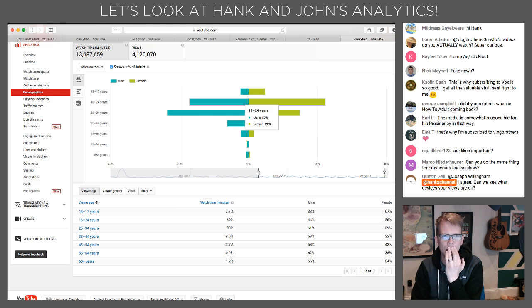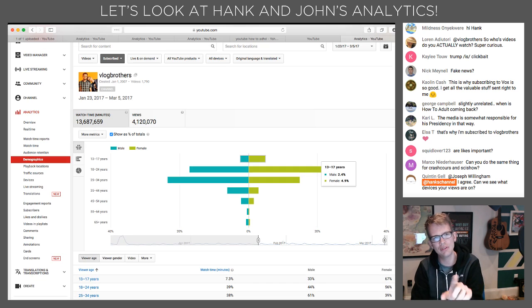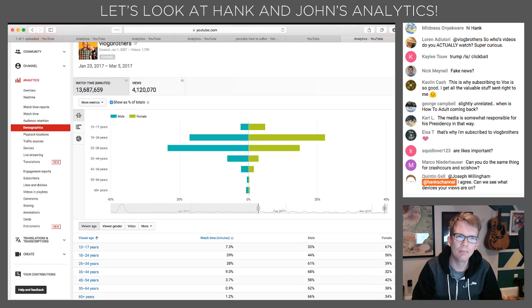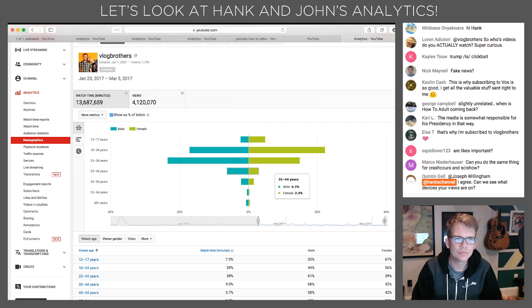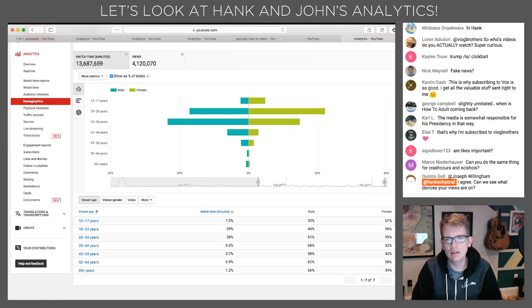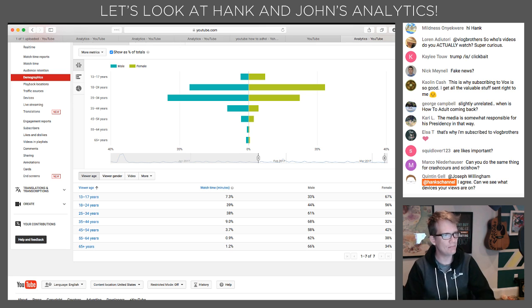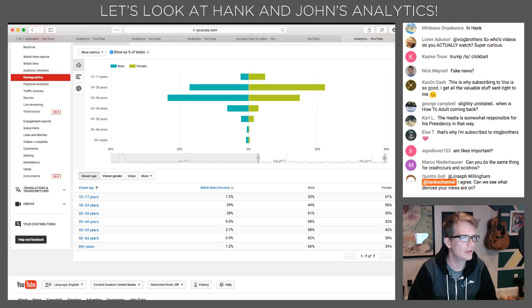And interestingly, as they get older, they get more male. This is a new way of displaying this data that I hadn't seen before. This is good. And a good old 1.2% over 65. What's up, over 65s? It's good to see you.